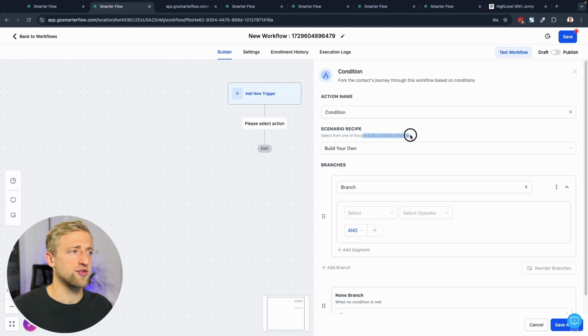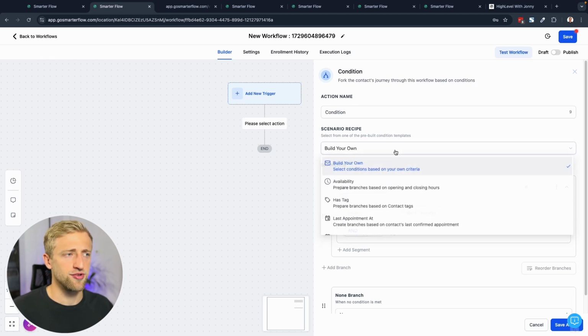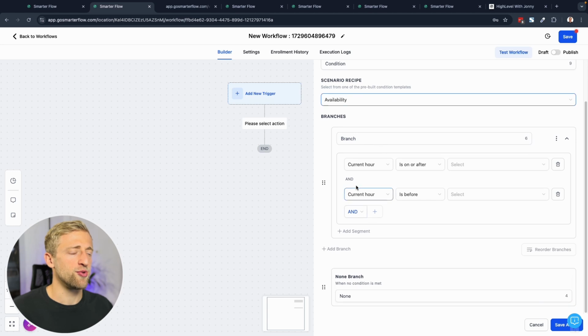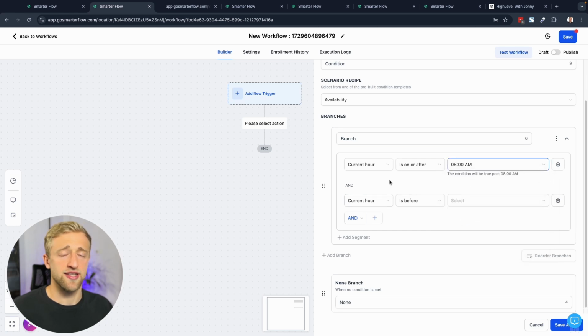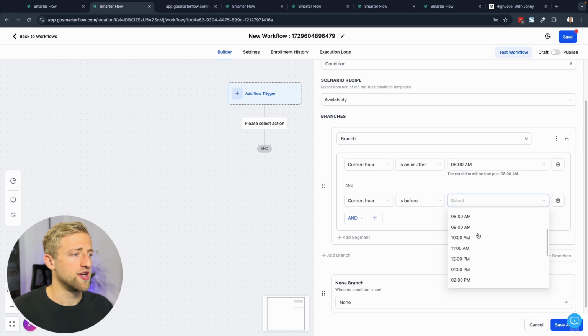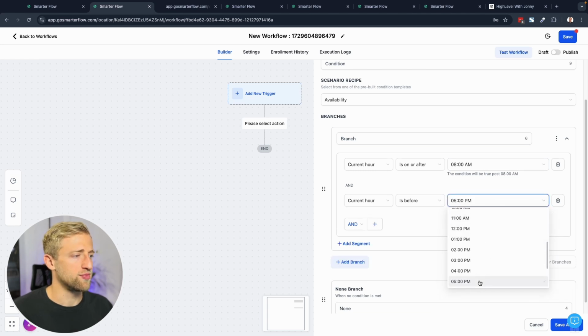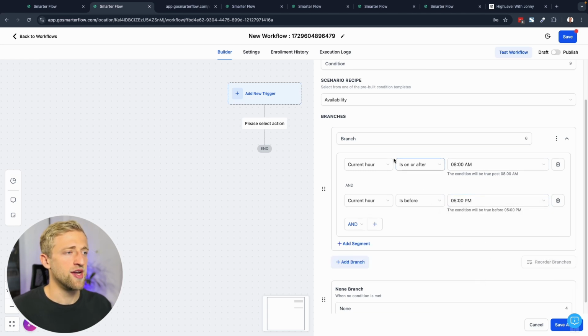Next, let's have a quick look at the other easy pre-built condition templates that HighLevel's new if-else conditions builder has. So we have availability, where we could say, hey, if the current hour is on or after, let's say, 8 a.m., then that is work time. And the current hour is before, let's say you're open, like most businesses, until around 5 p.m., then this would be in working hours, and we could call this working hours.